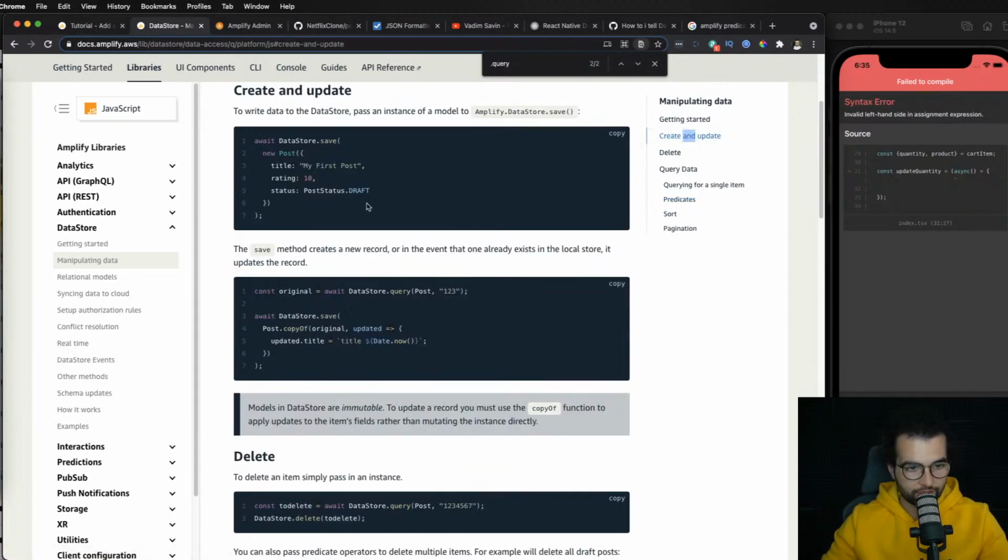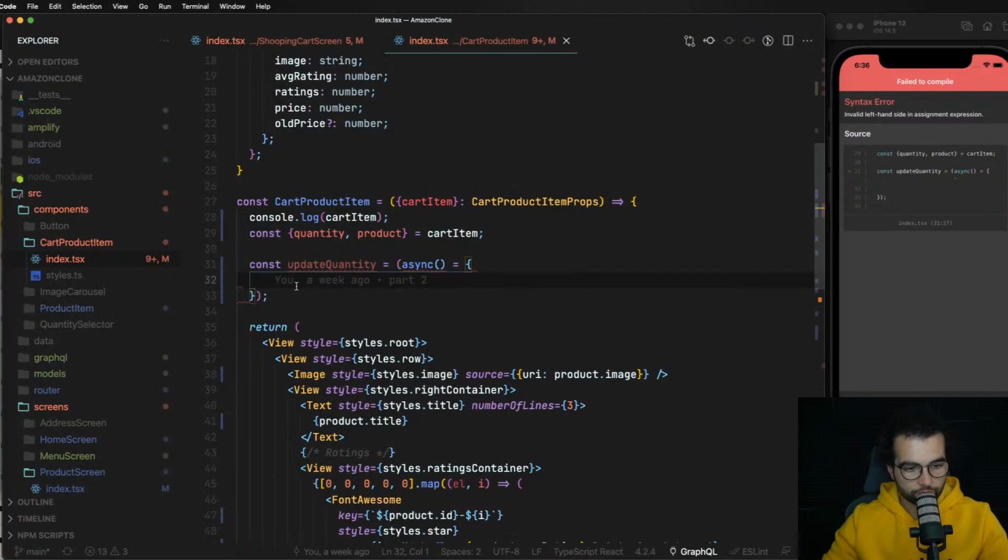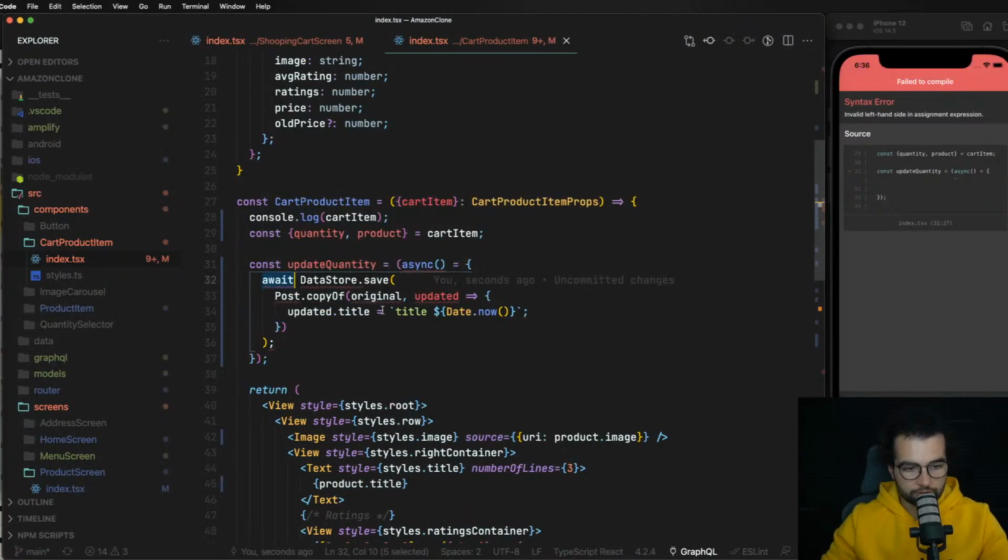Creating an update here. So the first one is save. The other one to update it is using this Datastore save and using the copyOf method. So let's use that. Wait, what's going on?